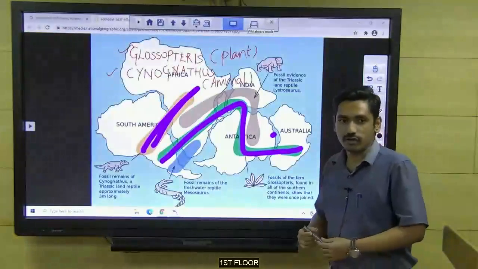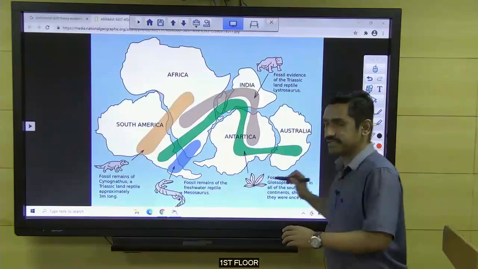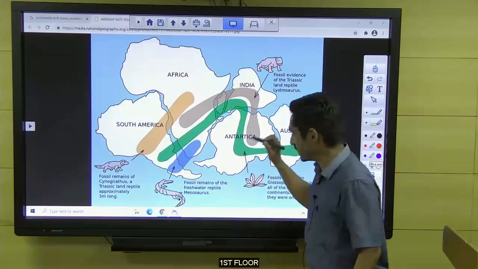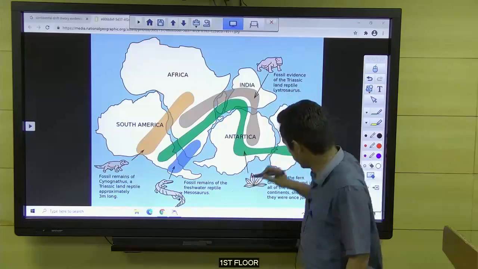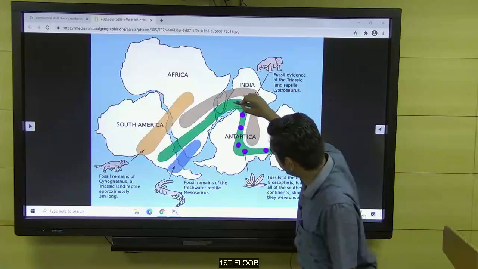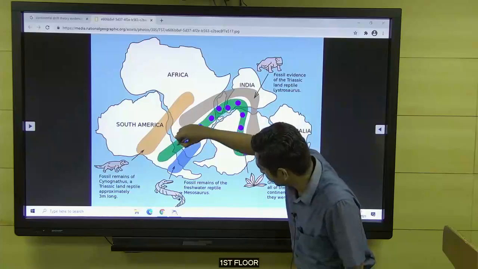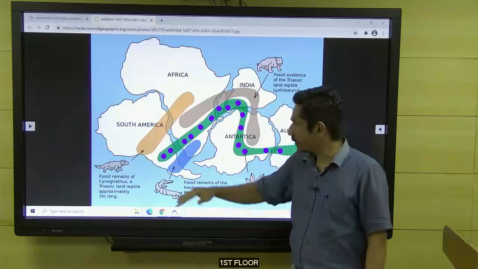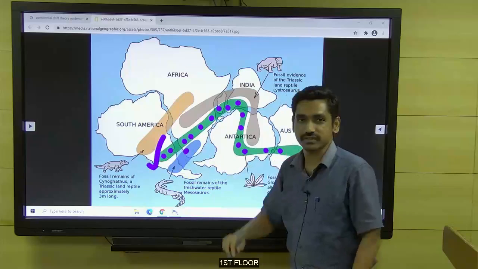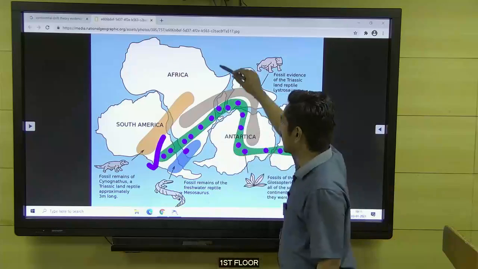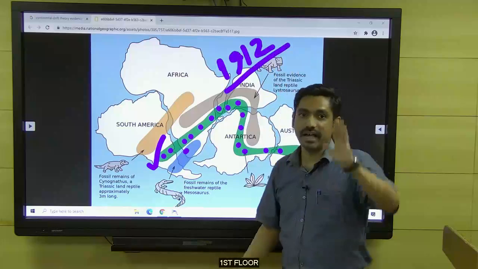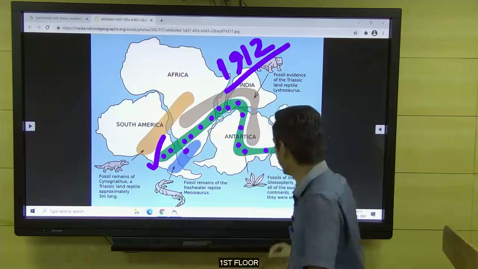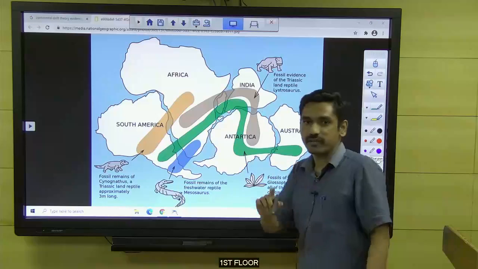See, the thing is, if you want to have fossil evidence, let's say that you get consistent exploration. For example, let's say fossils are present in these locations, 1, 2, 3, up to 15. Consistently, if they spread over a large area, you can say that everything is connected. Perfect. Wonderful evidence. But think about the year. Year is 1912. Back then, look at the level of technology. Only to an extent you can identify.